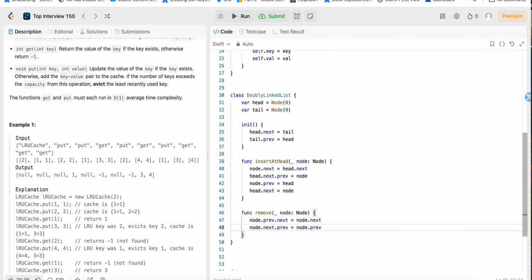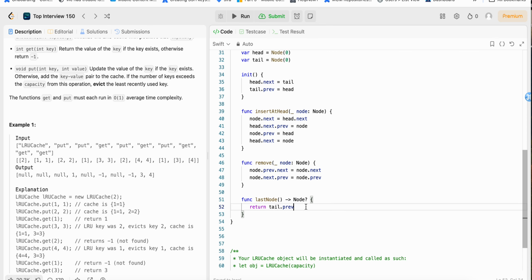What is my previous node? That node will point to my next node, and the next node's previous pointer will point to my previous node. Next I will return the last node of the doubly linked list, because it will be required when we remove the last node. It will be returned as tail.prev, because my tail is this one. Tail is the dummy node, and its previous node is my actual last node. Cool.